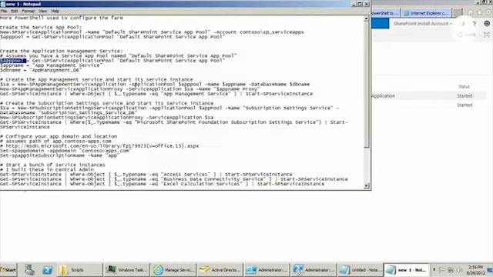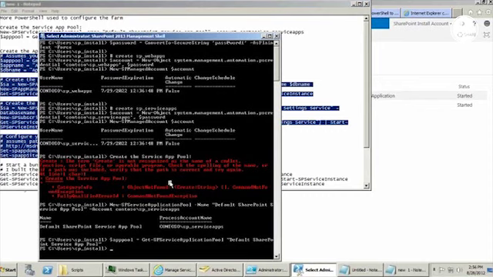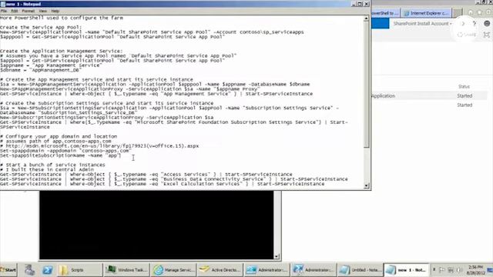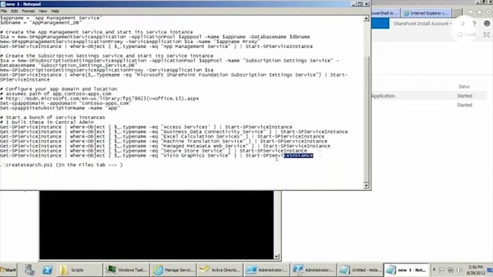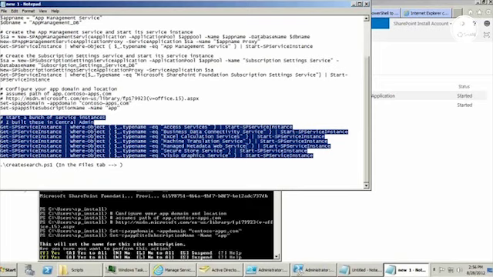So let's go ahead. We can do all that right here. Everything's commented out that needs to be. So let's throw that in there too. So again, we've got our database names and all that kind of stuff. That's getting done in there. The next thing that I do is I got to start with service instances. So I've got these service apps that I'm going to create, and I can create them with PowerShell. I can create them with Central Admin. It doesn't matter, but I need to create the service instance, and I need to start the service instance.